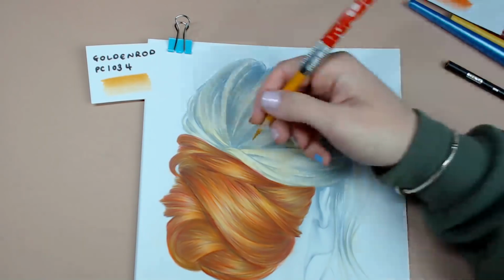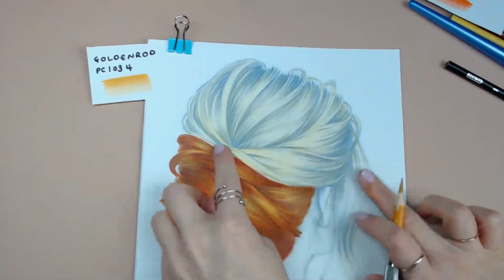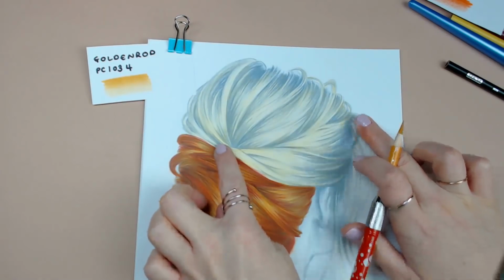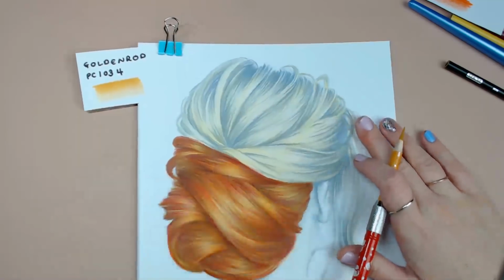Chip, you can't come up, mate. Okay, over to Goldenrod. I'm going to start with this whole section here. So we're going to go from sort of this part. So this whole area here, and then we'll go to the top after.